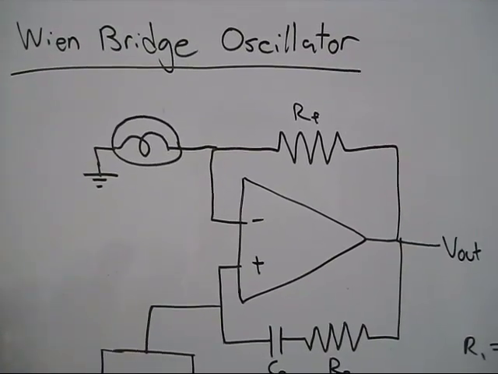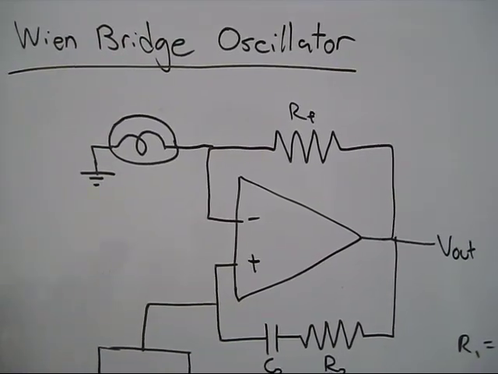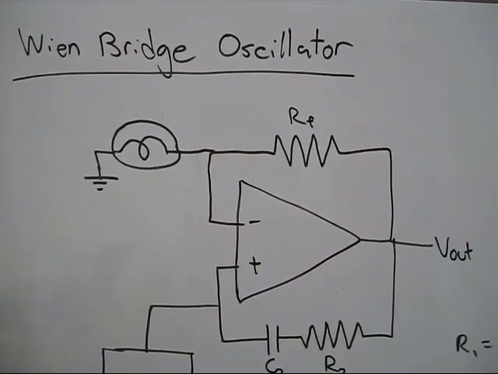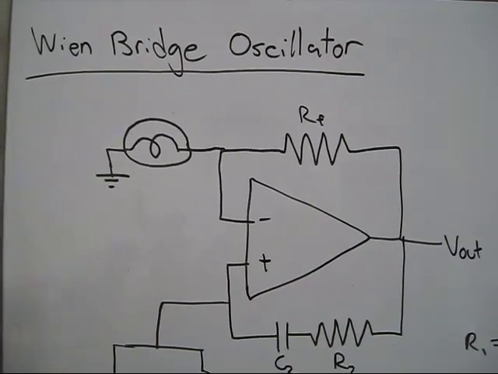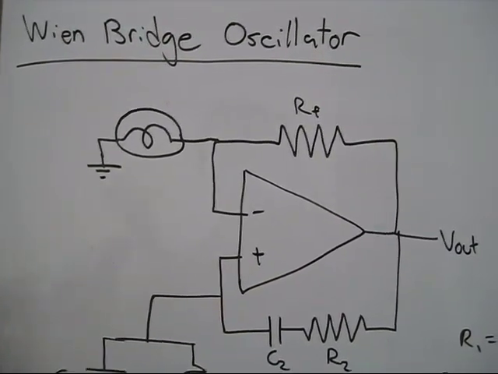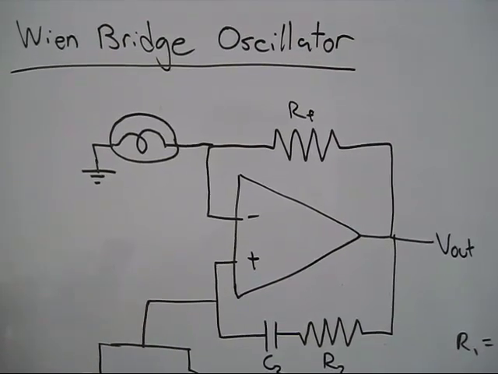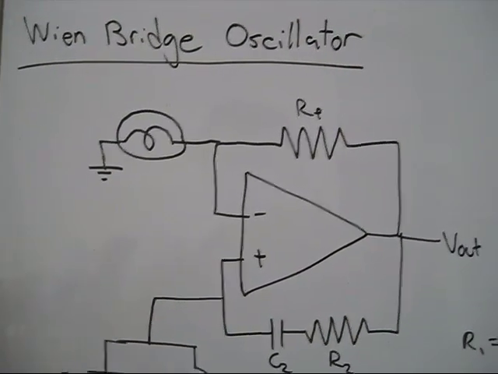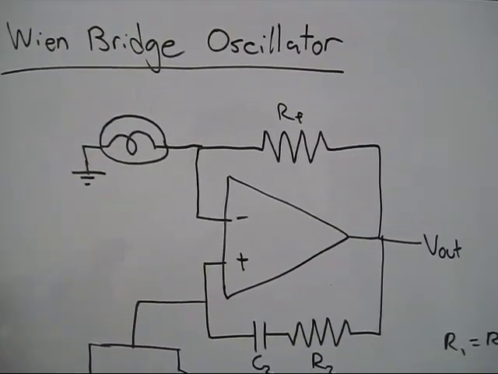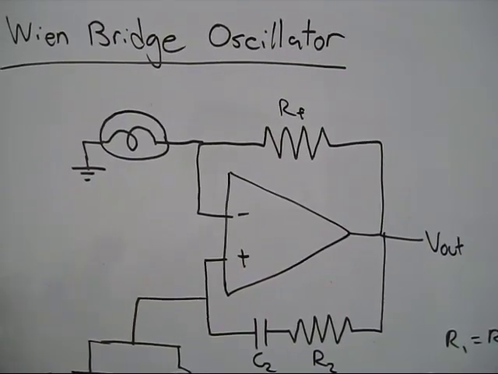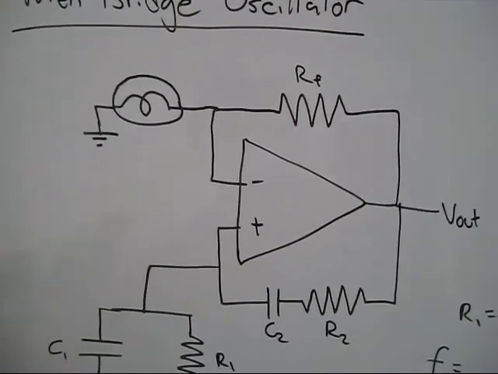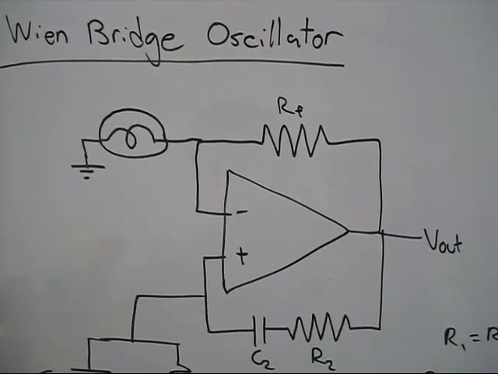All right, let's get to the board now and take a look at these oscillators. First we're going to talk about the Wien bridge oscillator. Before we start, I'd like to point out that I don't actually know if that's how you pronounce it. It's based on the bridge circuit by Max Wien, who came up with that bridge circuit in 1891. You can look up that circuit on Wikipedia if you're interested.